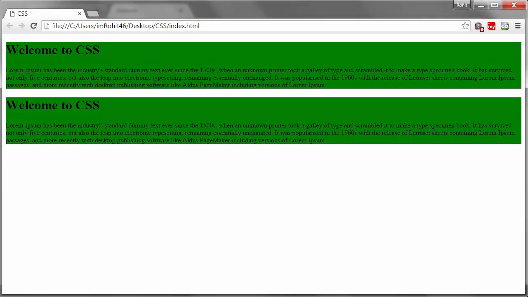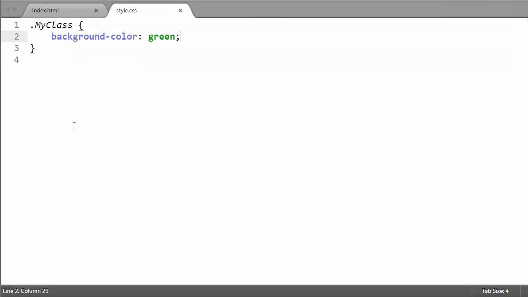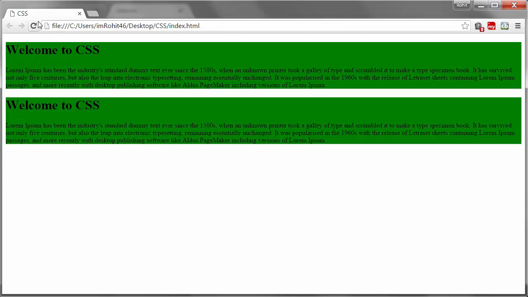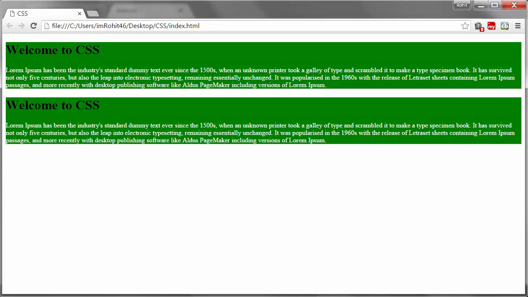So what am I going to do? You'll use something like this. You'll write paragraph and you write the color as white. Now when I save this, both my blocks' paragraphs are colored white, but I want only the first block's paragraph to be colored white. How do I do that?